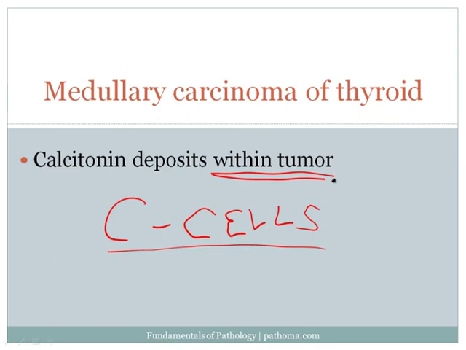And the classic histologic description is that there are tumor cells in an amyloid background, and this can show up on examinations where they tell you that a patient has a thyroid mass, a fine needle aspiration is performed, i.e. a needle is stuck into the thyroid and cells are pulled away. That's the way by which we biopsy the thyroid. By the way, that's an important principle, i.e. that the thyroid is biopsied by fine needle aspiration.